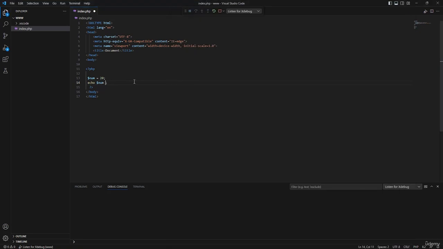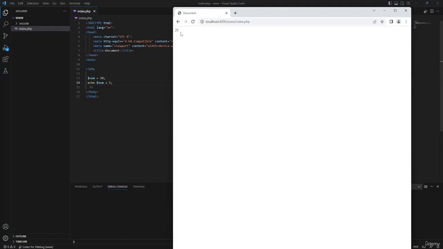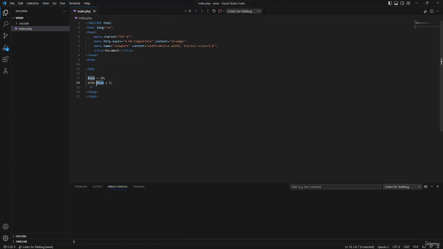And if I say that I'm going to add it up, I'm going to put in a plus, and let's say I'm going to put in 5. Now let's see if it works. I'm going to run it again and see if it works. If it doesn't work, that means it's not going to support. But if it does, I can see that it is giving me 25 because it's using your variable over here, which is 20, and also adding it up with 5. Okay, so that is how it exactly works.